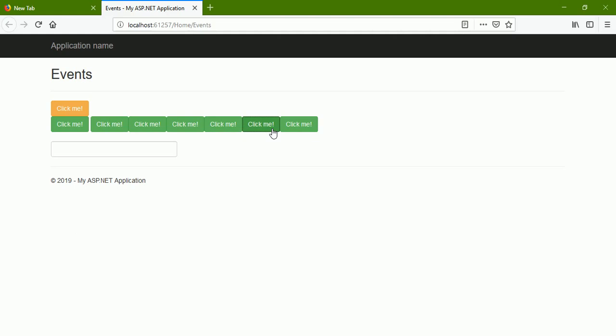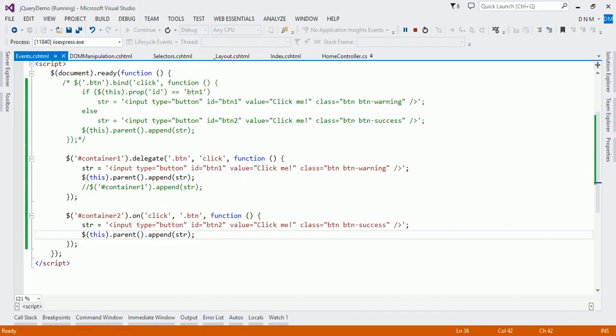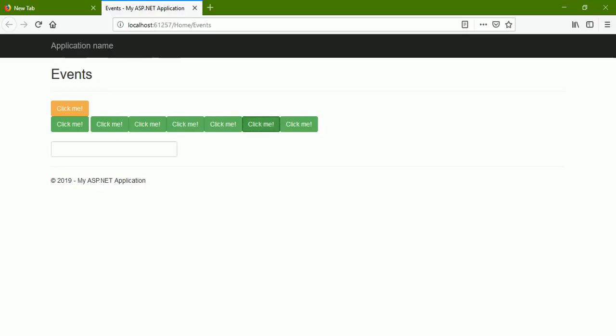So what we studied here: whenever you want to attach an event to a dynamically generated element, you have to use the on method or the delegate method. Whereas if you want to attach an event to a static element, in that case you can go for bind or you can go for specific events like click, double click, etc. Now for a programmer, this situation arises very frequently because we use Ajax calls and everything, and at that time our HTML gets dynamically generated like this. Okay, and we want to attach an event to a dynamically generated element. So for that we need to know this kind of events.